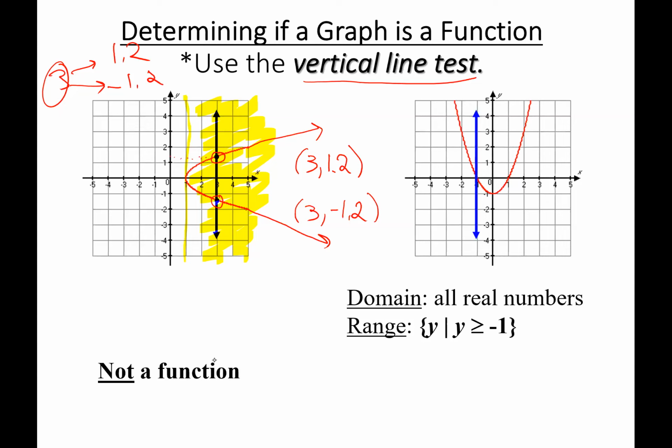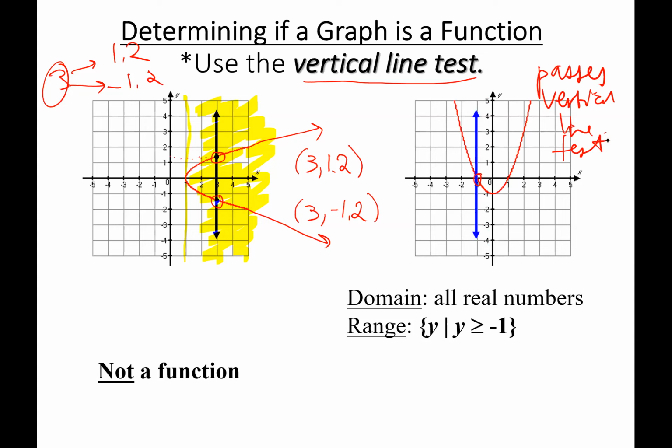Okay, so a quick way to tell if a graph is a function, just draw a vertical line through it. If it crosses more than once, then you'd say no, it's not a function. Whereas over here, the second example, see this blue line going up and down, crossing the graph exactly once, we would say this graph passes the vertical line test. So this is a function.